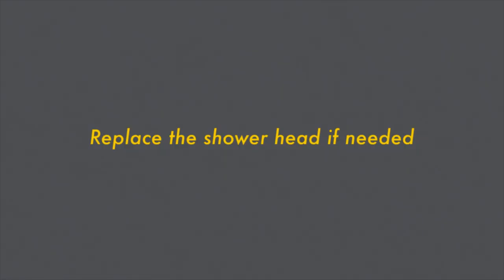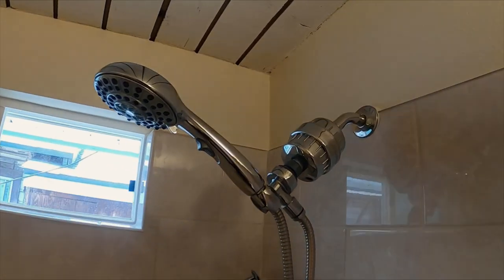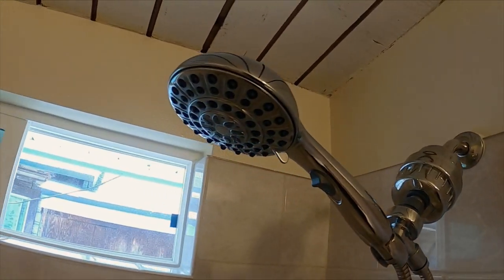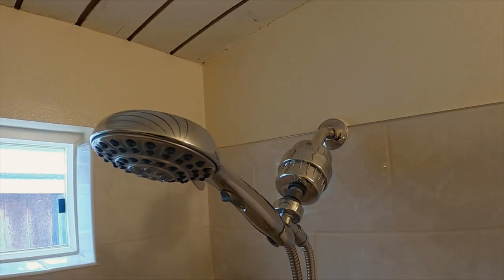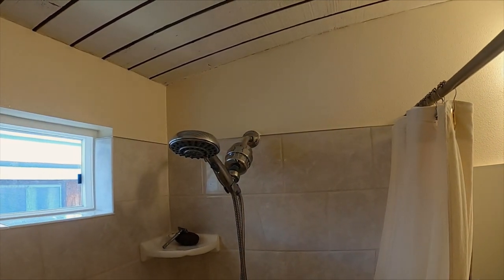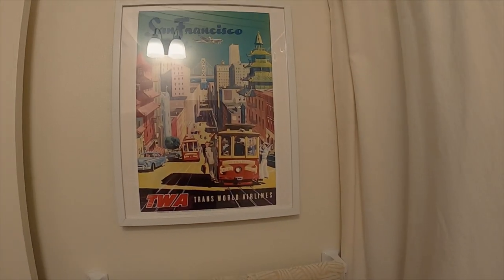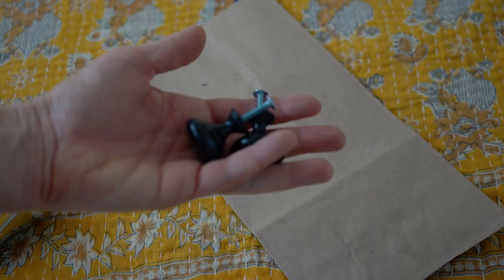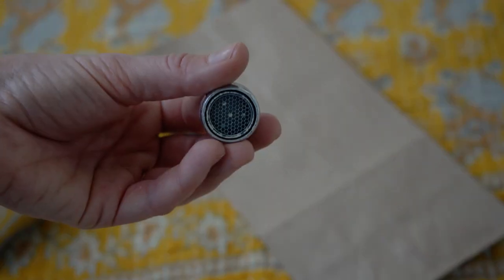Replace your shower head if needed. This might be kind of weird, but it's worth mentioning — and believe it or not, this is the after shower head. It's so weird looking, but it has a filter on it that filters out chlorine, which I appreciate. This is a really simple switch that could potentially make you a lot more comfortable in a rental, and it's something you can take with you from place to place so it's not getting wasted. You're holding on to the other one and just replacing it while you're there. I just keep all the old fixtures in a little bag labeled so I can easily find them before we move.